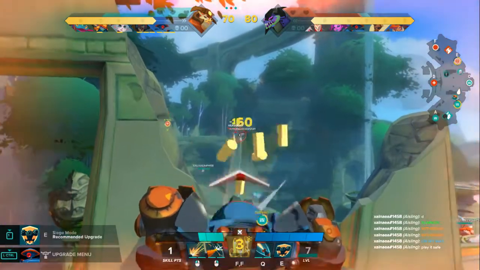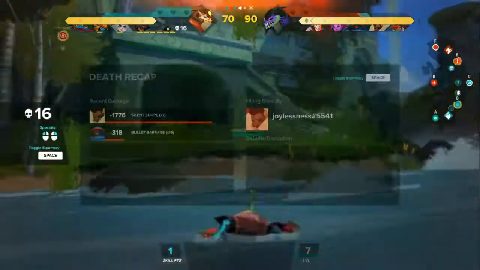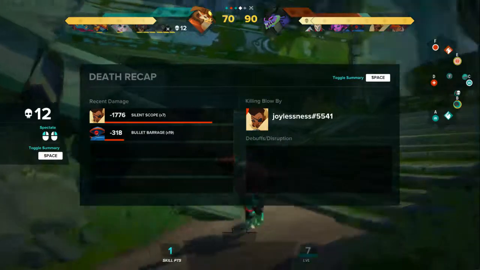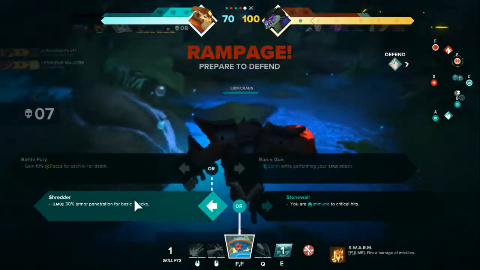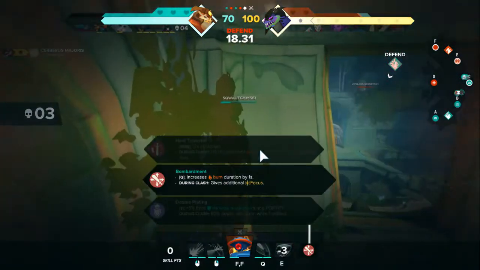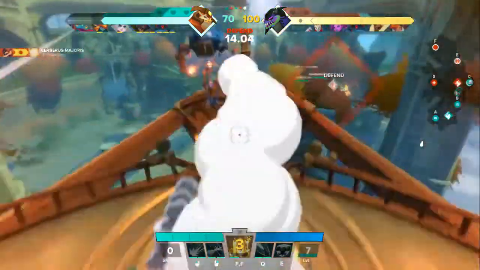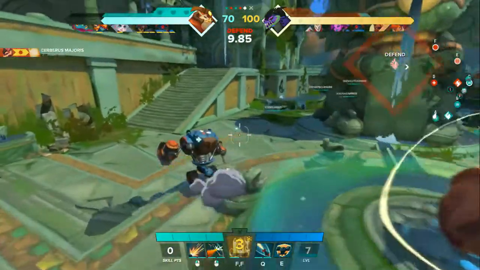It's going to be close, and we get sniped out. Yeah, killing blow by the silent scope, and that is in fact Amani. Amani's the one that does the cross range, scoped-in snipes. Not particularly my favorite kind of play style, but you win some and you lose some. We definitely lost that one pretty badly. We're in the defense mode right now. That was our second death of the game.